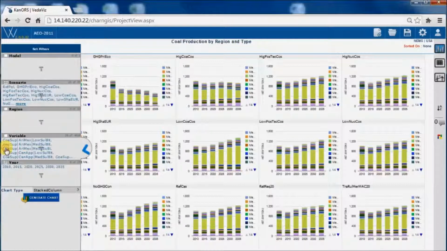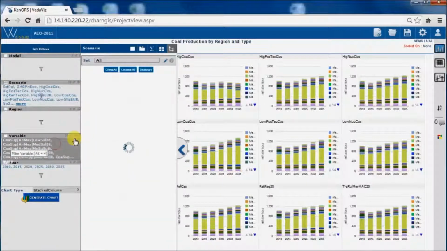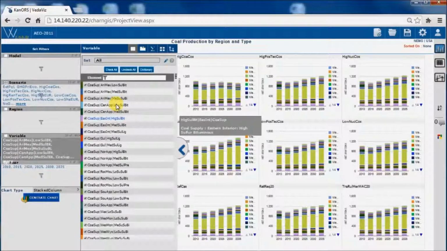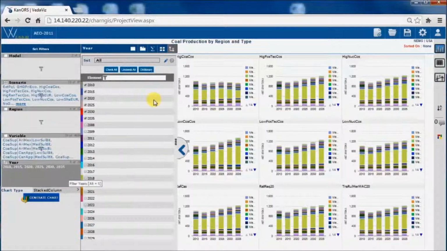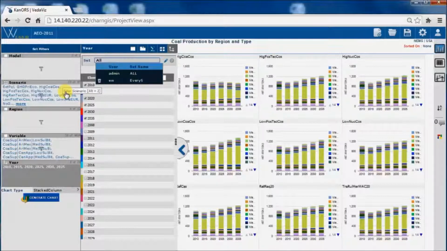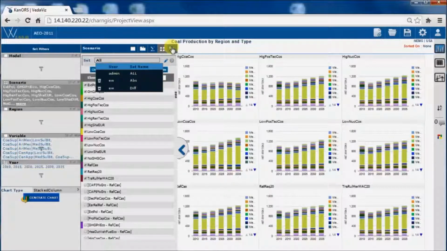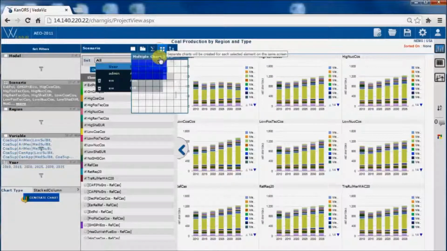Here we've selected the full suite of different coal types from different coal supply basins and put them into a stacked column chart. We've selected every 5 years using a saved set of checked years. And we've put the scenarios into a multiple grid so that we can see the scenarios side by side next to each other.